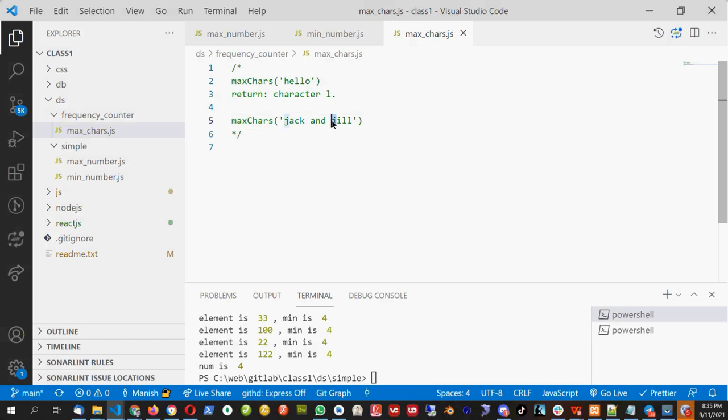So we can tackle this also. But right now I don't want you to tackle 2 things. Okay, so whatever you return, maybe J or L, both are correct. So with this exercise, I don't want, maybe in future we can do separate, J and L both should be returned. But for today's task, in this max character, we will ignore if J and L both are 2 characters. If you return J, then also it's correct. If you return L, then also it's correct. So that is what I want.